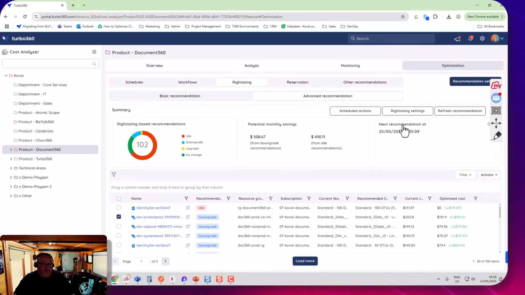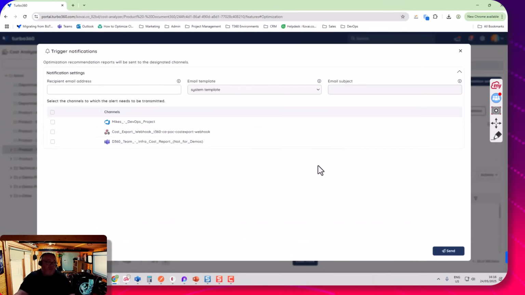And then the last option that we can do that's quite cool is having that resource ticked, I can also trigger a notification. Now, I quite like this, and I find this is very popular with some of our MSP customers. The common scenario here would be to put an email address in for your help desk system, and you can trigger a notification that sends an email to your help desk system with the details of the ticket that you want, or the resource change you want to make. That then logs a ticket that you can allocate to one of your support people to go make that change, and it then gets tracked just like any other support ticket that you as an MSP would deal with.